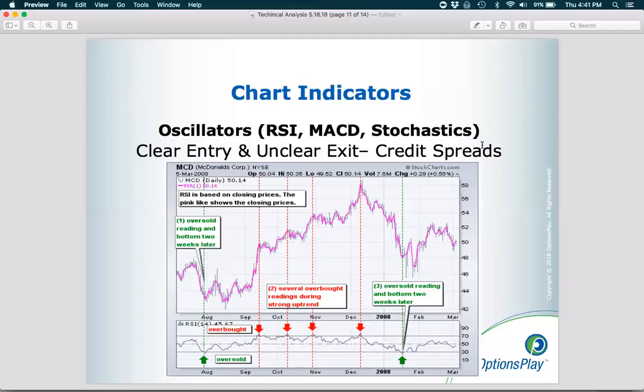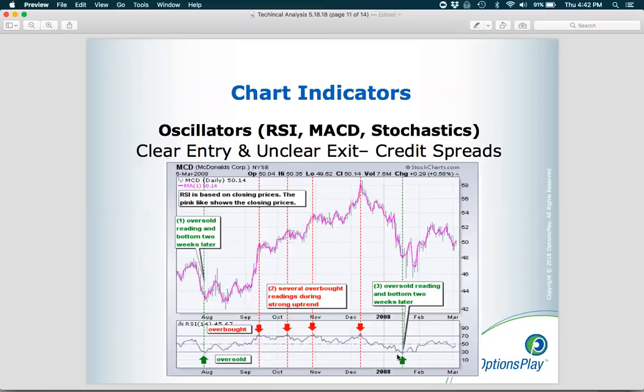I don't even think I'm going to cover a small portion of them, but indicators like RSI, MACD, stochastics, Williams %R, commodity channel index, ADX, these are all what we consider oscillator indicators. What that means is that these are indicators that give you an idea as far as when the stock or asset you're looking at is overbought and when it is oversold. So they basically oscillate between two extremes, and they tell you when the stock has hit an upper band and when it has hit a lower band.